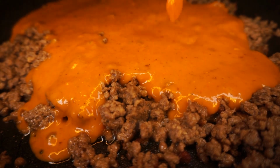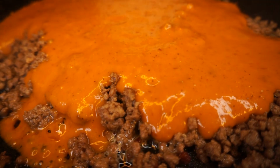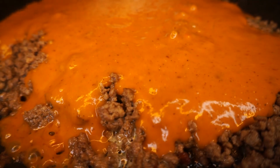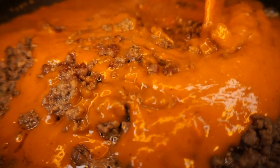And then you just want to pour the pasta sauce into the meat and stir that around. This doesn't really have to simmer for too long. You just want to make sure all the meat is coated, and then it'll be ready for the layering.